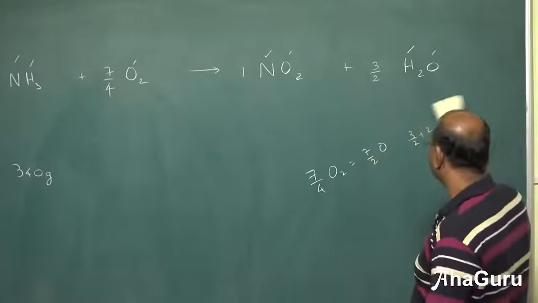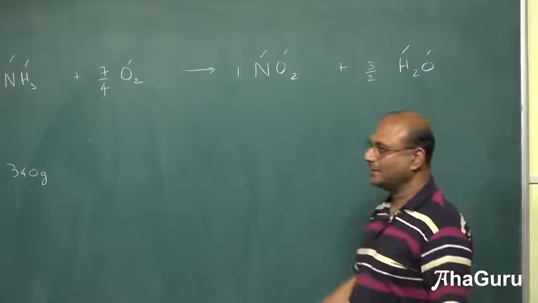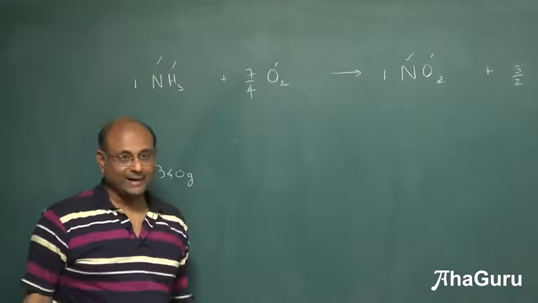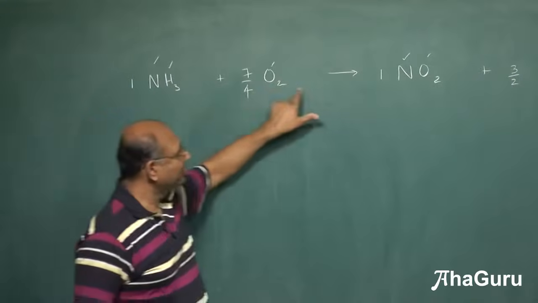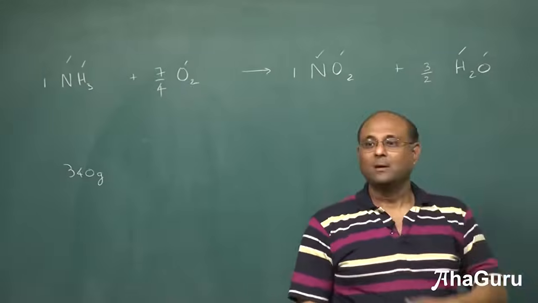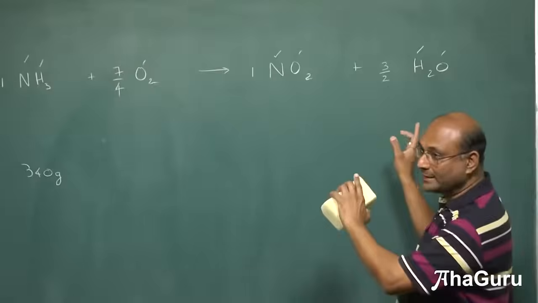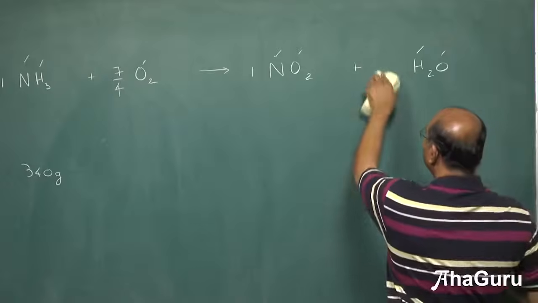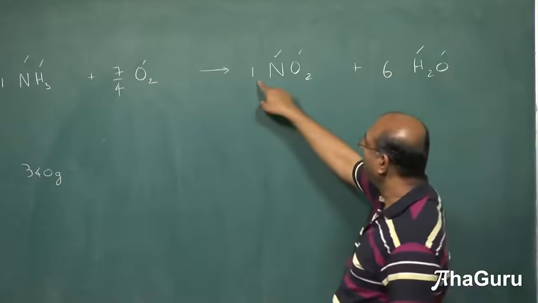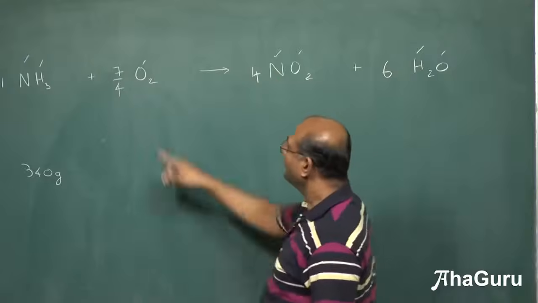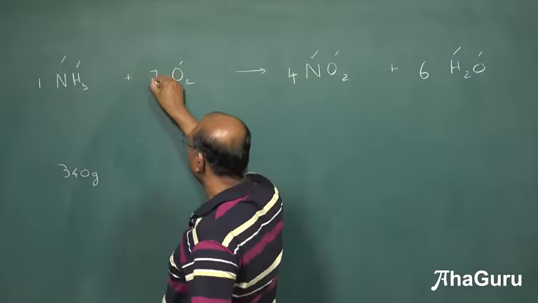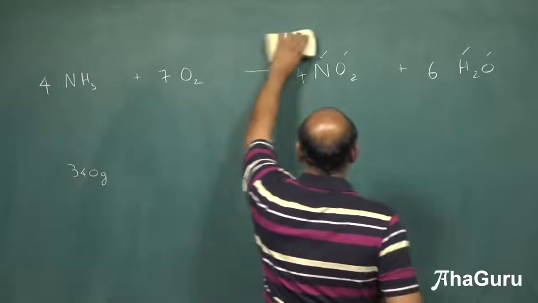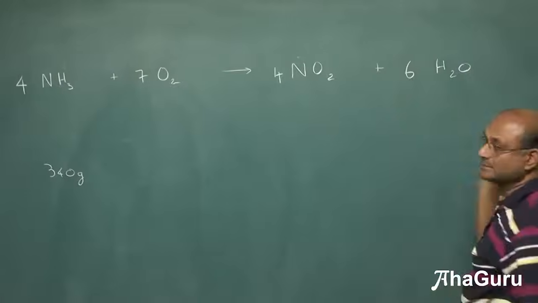So this is a balanced equation, except this kind of a reaction makes very little sense because you can't have half a molecule. But that is very easy to correct because you take the LCM for the entire thing. What is the LCM? 4. Multiply by 4. Everything, all the denominators will basically go away. So multiply by 4, what will happen here? This will become 6. Multiply by 4, 4. Multiply by 4, this becomes 7. Multiply by 4, this becomes 4. So therefore, the actual balanced reaction is this.